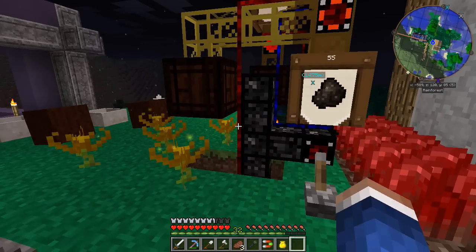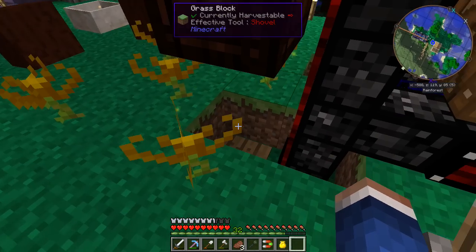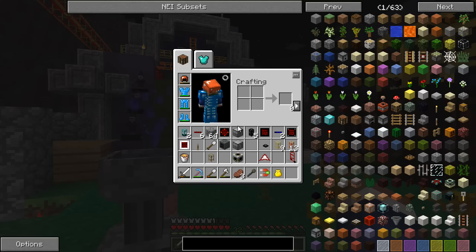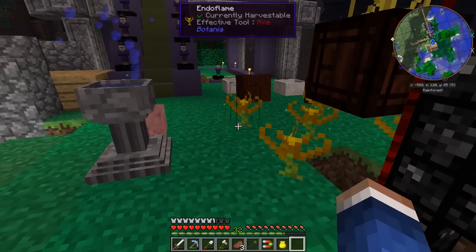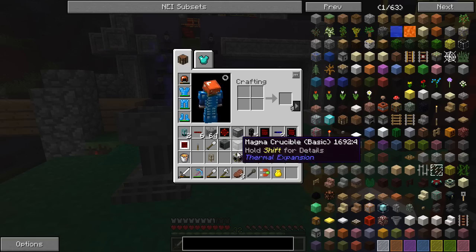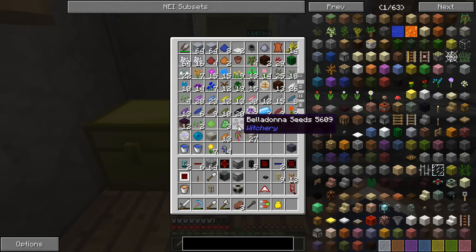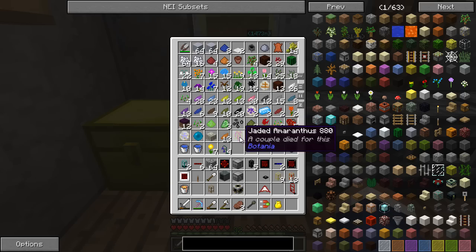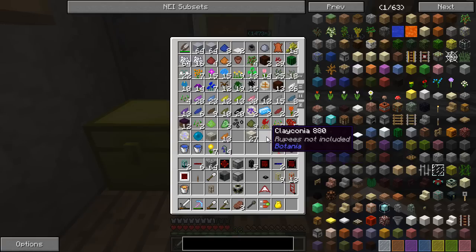Now, this is all well and good, but for the clay production, this doesn't work because this depends on items dropping down, and for the clay production, we use the old vacuum chest. So, damn it, I did it again. What I want to do is I'm going to use a different flower. And I've seen CatDog do this, and it's brilliant. Oh, there we go. Jaded Amaranthus is the flower that produces all the other flowers. Our Clayconia, obviously, from last time.